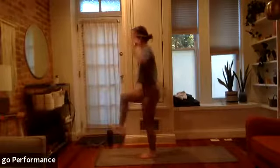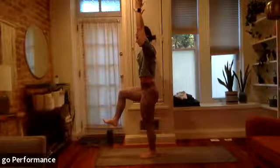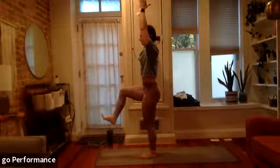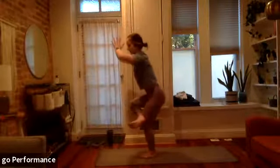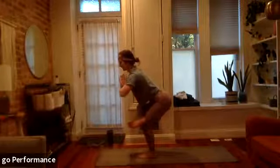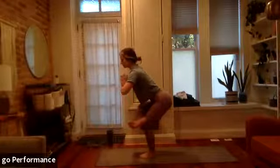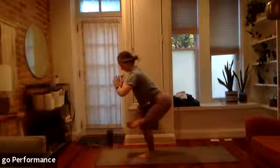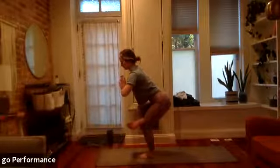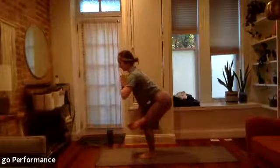Inhale, one-legged mountain pose, right knee lifts this time. Keep your right knee in line with your right hip. Inhale, exhale, standing figure four. Bring your right ankle to your left knee, sit your hips back. One more round of breath here.